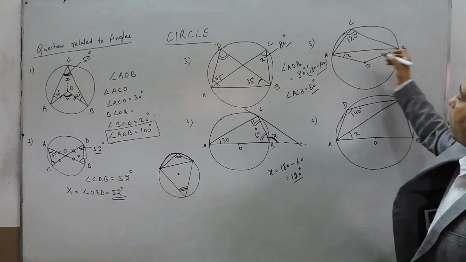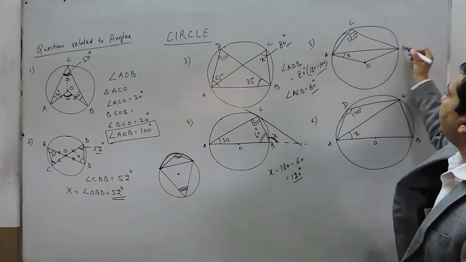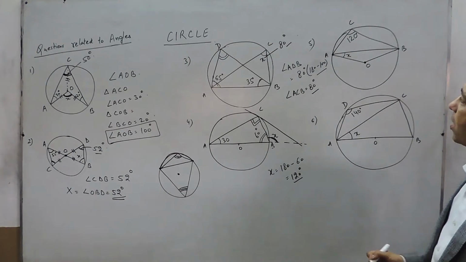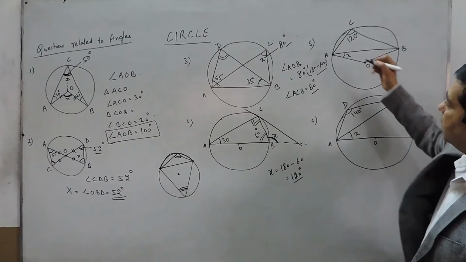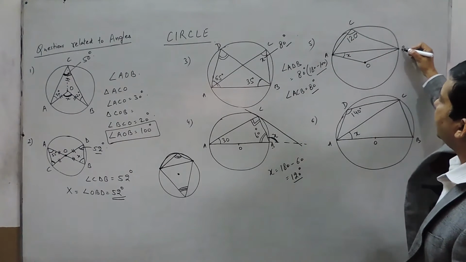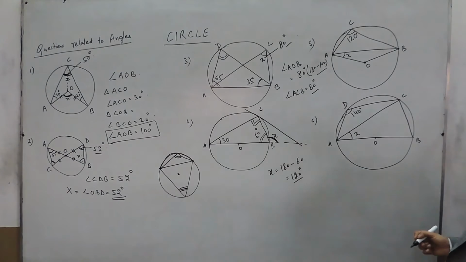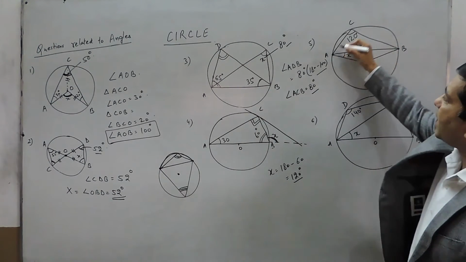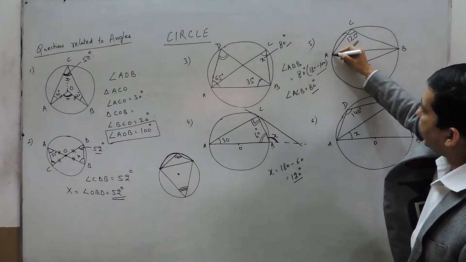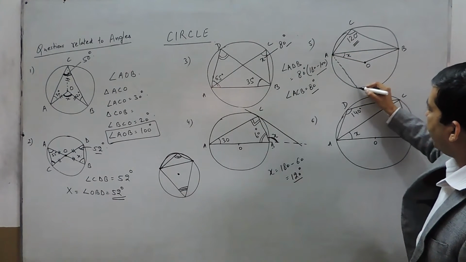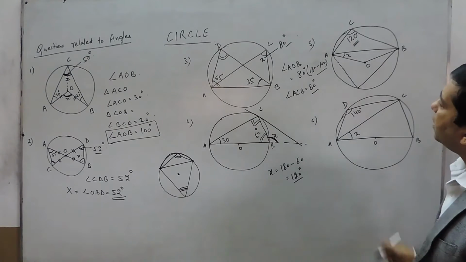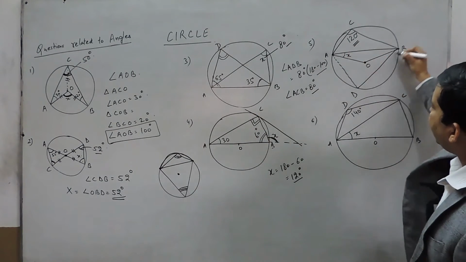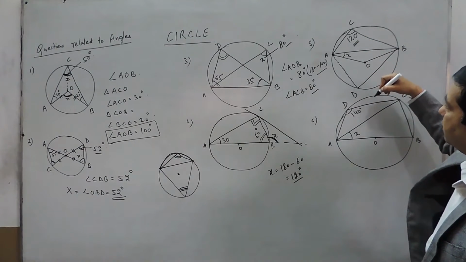Here it is already known that if we talk about a line AB, a chord AB, then ACB is a smaller segment or smaller arc. That means the angle which we will make here is definitely more than 90 degrees. Here in this case it is given as 120 degrees. If this angle is 120 degrees, we can make another construction where we will make an angle on the other segment.